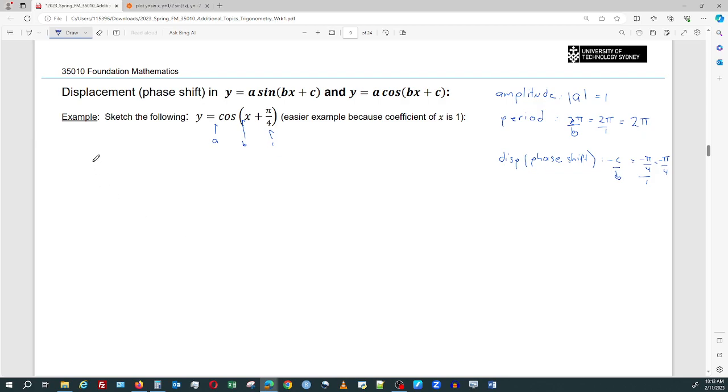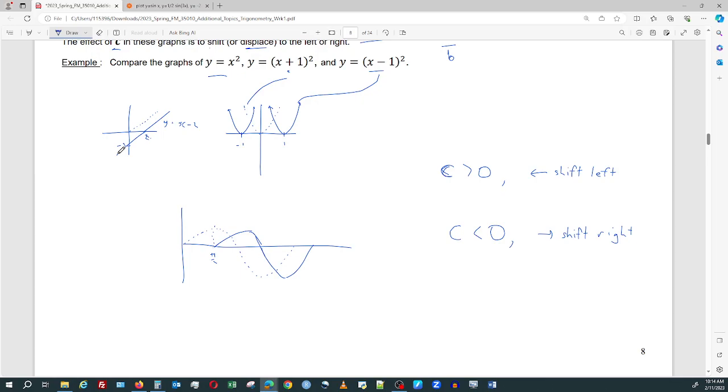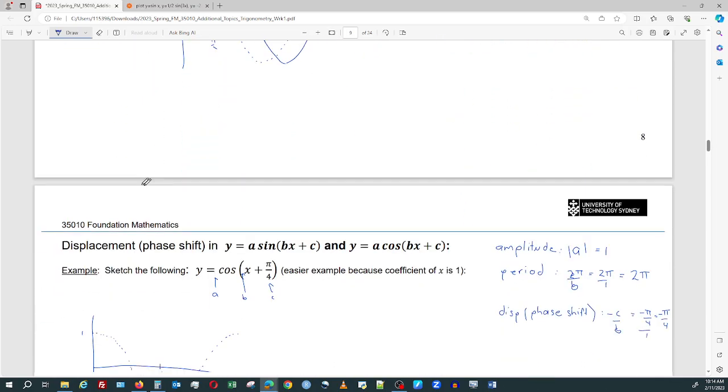Alright, so let's put this together. Let's do a sketch of this particular one, in comparison to a normal cos waveform. Just sketch your comparison waveform. I encourage you to do that as a matter of course, because it doesn't take long. You know that that's 2 pi, that's pi, that's plus or minus 1. So how easy is that? That's no different to doing the setup for the comparisons when we do all of these. So what's the difference? Nothing.